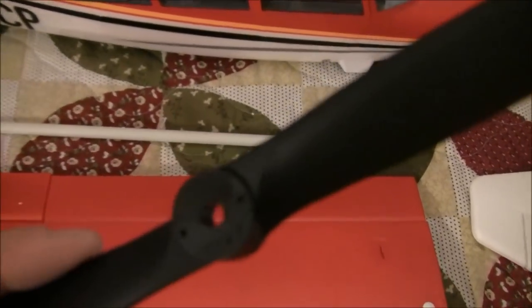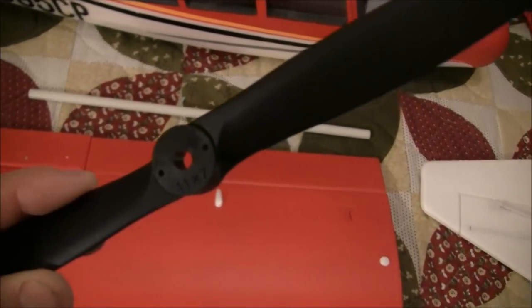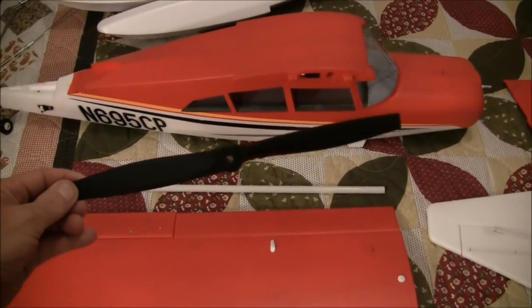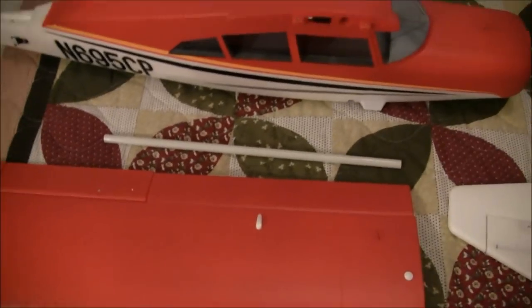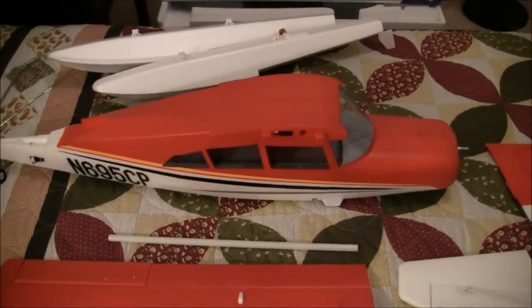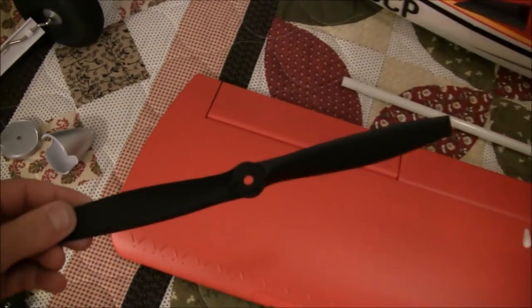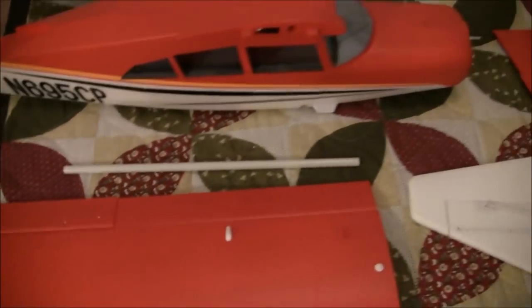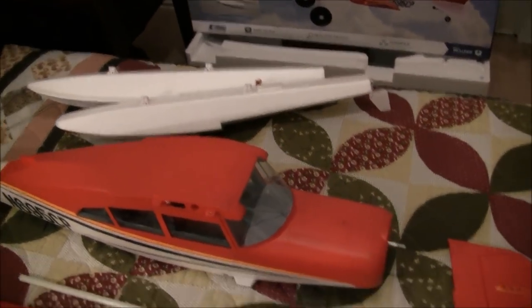Now, real quick, there's some folks that are asking, well, how will this plane fly on both 3S and 4S? Well, it's simple. Because this prop is not overly large for 3S. However, it is big enough to give you the needed grunt during stall flight. But it's also not too big where you're going to burn up the motor and ESC flying it on 4S. Make sense? So there you go.